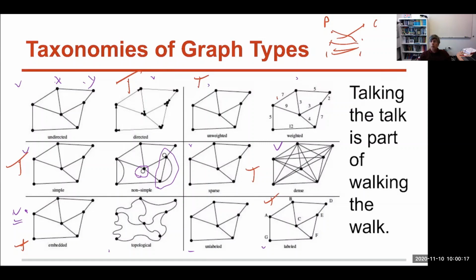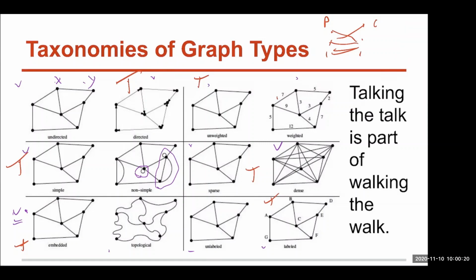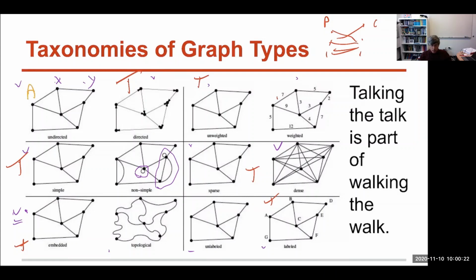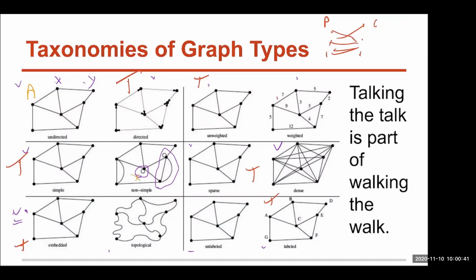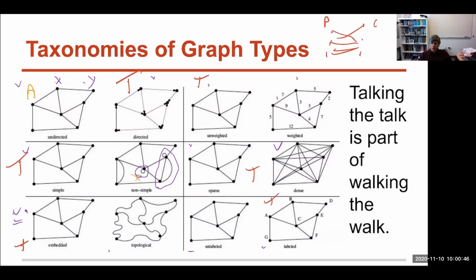Any feelings? I believe it's just undirected. I would say it is undirected. So for Amazon, that one. Is the graph simple or not simple? This means, can a customer buy by itself? I would probably say no. But can a customer buy a product more than once? Absolutely. So assuming you're not representing that by account, but by a different transaction, I might say that the Amazon graph looks like that.